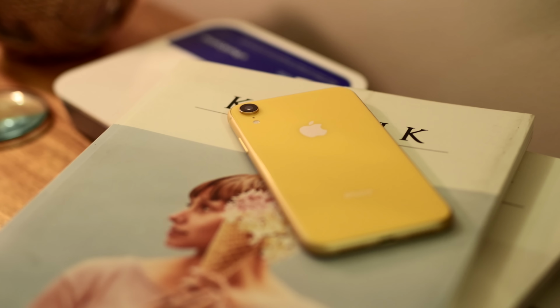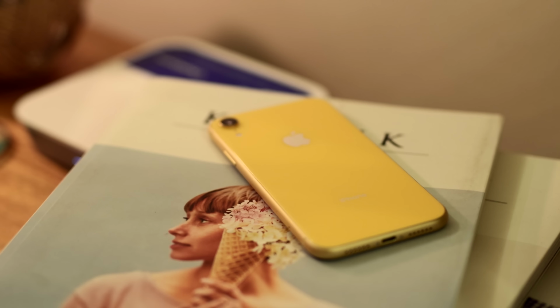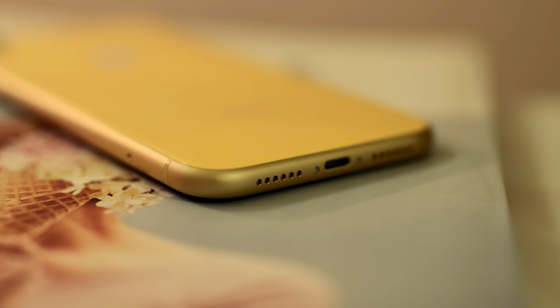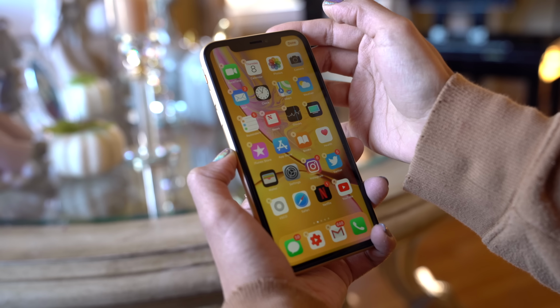I mean, obviously, if you're paying less for a phone, you're going to get a less premium device. And when I say less premium, there's certain things like the build of this phone. There's aluminum on the sides versus the stainless steel that you would get on the XS and XS Max, which doesn't feel like a downgrade because I feel like it looks really cool. It's a cool look to it, but it is technically a cheaper material on the sides, and it is a slightly thicker device overall. There's also no 3D touch, so you lose the ability to get to those shortcuts on certain apps or on the lock screen when you're toggling on the flashlight and the camera.